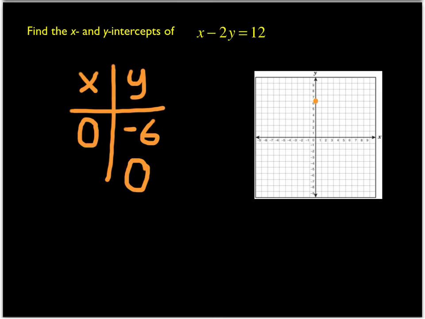And then in opposite fashion, I'll put 0 in for y. So again, anytime you multiply something by 0, that whole term cancels out, and then I have left 12, because then 12 equals 12. So 12, 0, this is going to go off my chart a little bit. Right about here I think would be where 12, 0 is, and there I could draw that line. I only need 2 points, remember, to draw a line, and that's how you can graph using the intercept method.